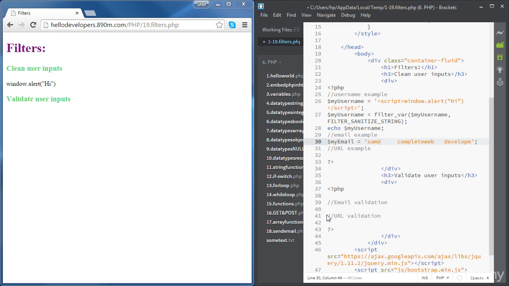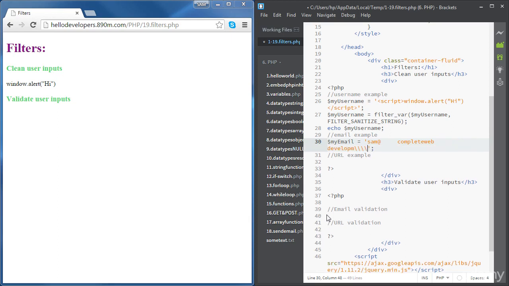We've got some backslashes and also another space, and then the end of our email.